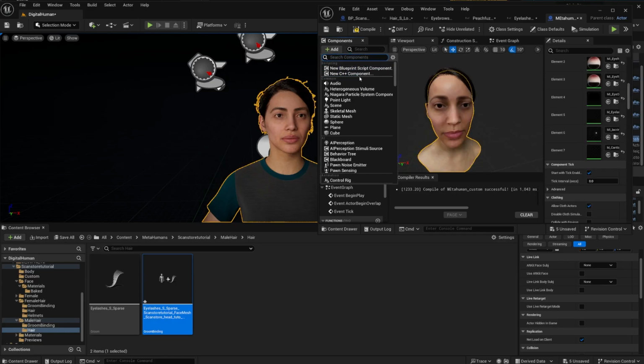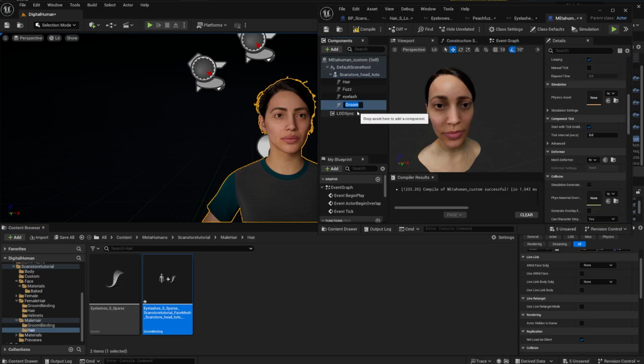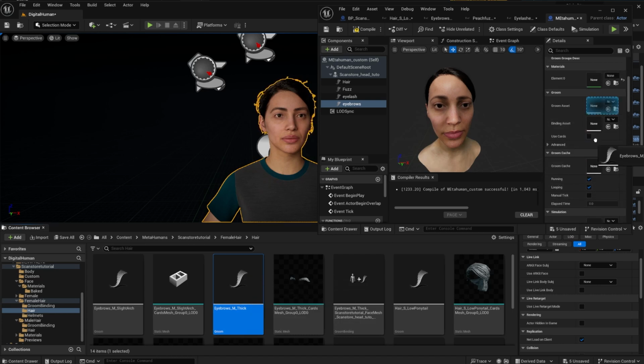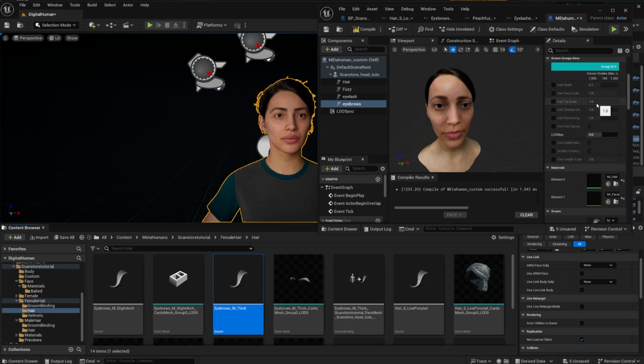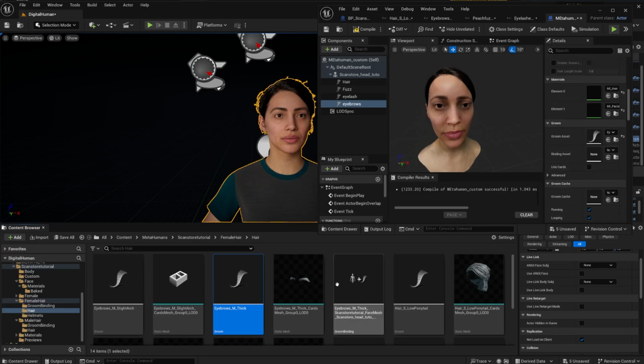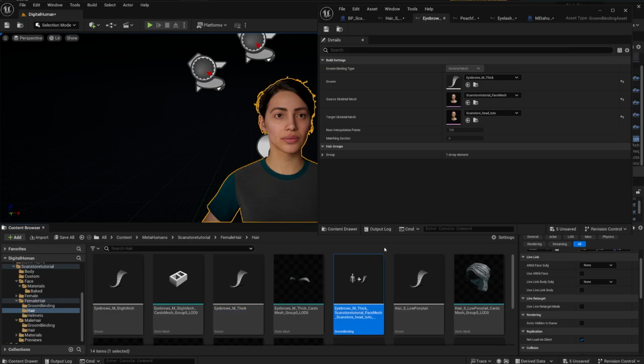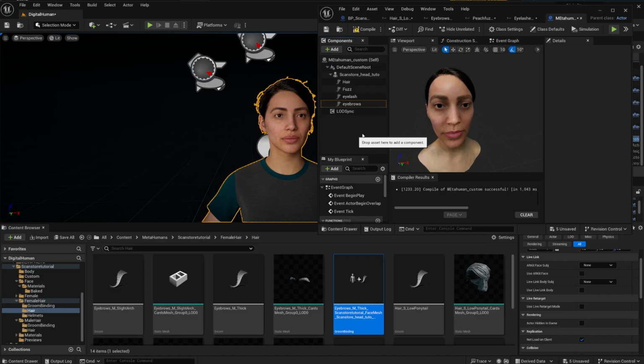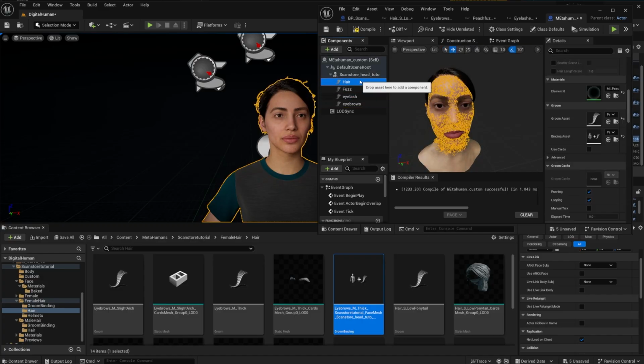And now we need to add the eyebrows. We get a groom in there. Call it eyebrows. Yeah, I don't know what didn't transfer. It usually does. But if it doesn't, now you know how to solve it. Just going to add these here. And we're going to add the eyebrows. Should be this one right here. And there you go. We got eyebrows. We got eyelash, fuzz, and everything. So all we got to do is compile and save.